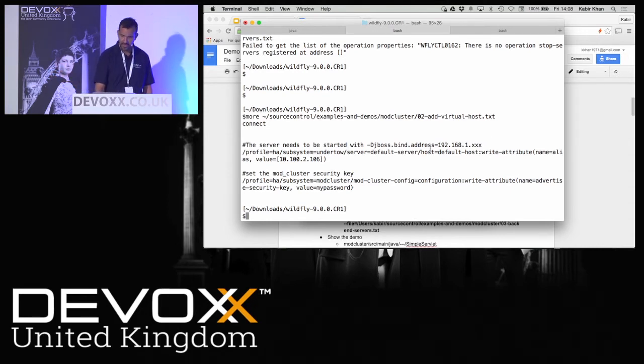I set that the default host is this IP address that I specified. This is so that the mod_cluster front end will eventually associate itself with this backend server for requests coming to this address. And then I'll set some key for use with mod_cluster so that the backend servers authenticate when registering with the load balancer.